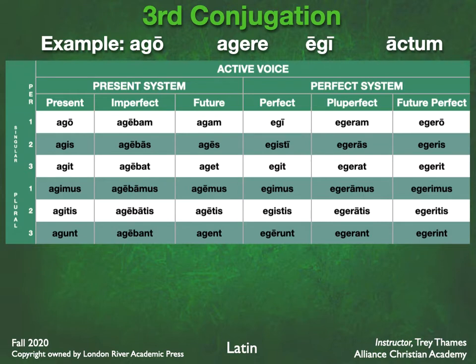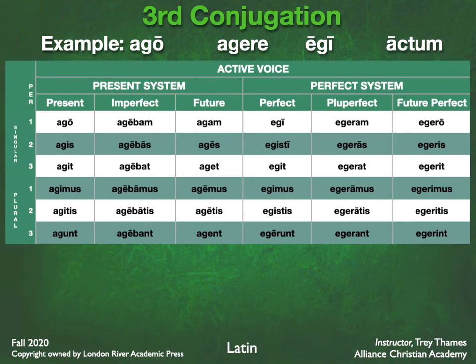That E stays there. Now, future is the big problem. Present tense was a little bothersome because that E shifts to an I, but here, future is even more complicated. It's not terrible, but you just have to make sure you remember you don't use your normal future endings like you learned previously. You don't use bo, bis, bit, bimus, bitis, bunt. You actually are using your present tense endings.